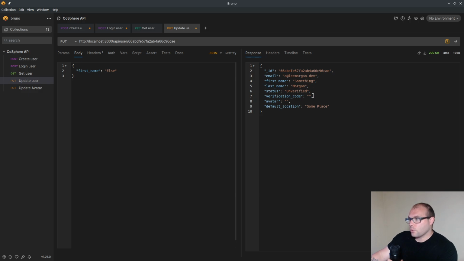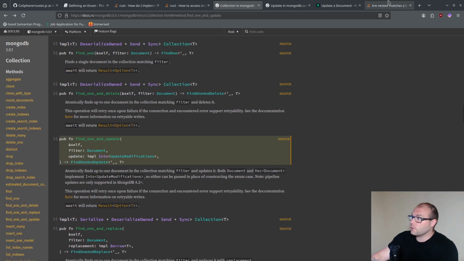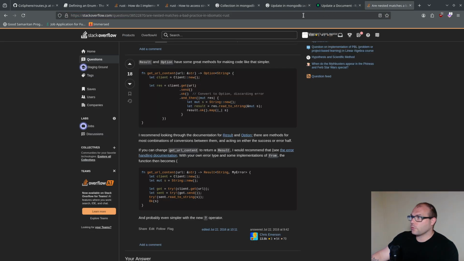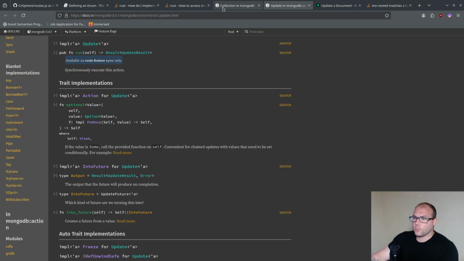Still getting that old data. That's right, because it's not. Jesus. Rust is so terrible, man. It's one of the worst things I've ever used. I don't know why I continue to torment myself.